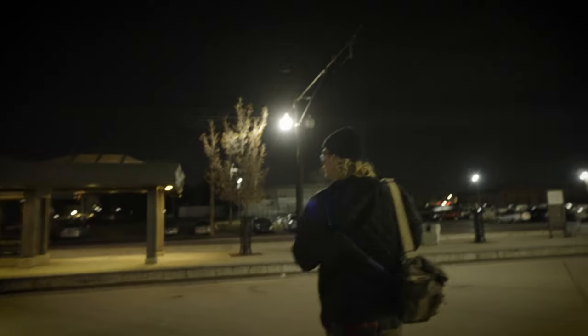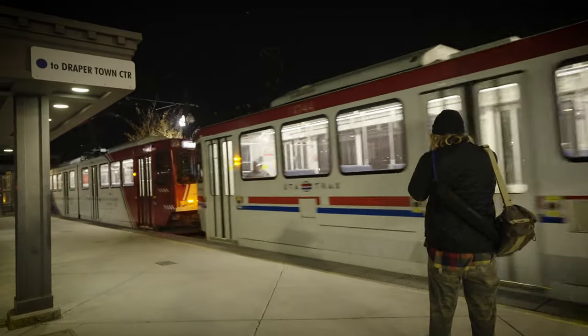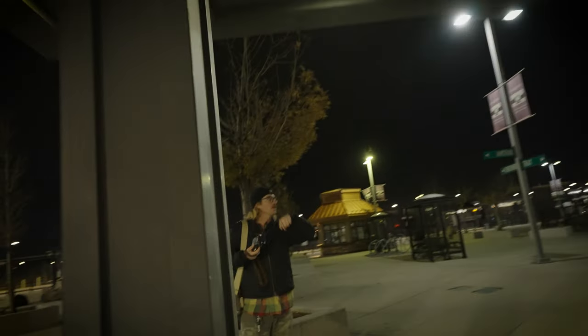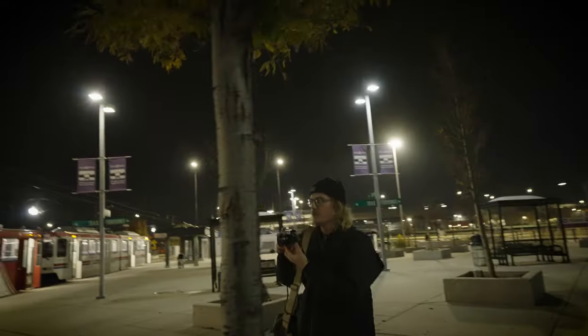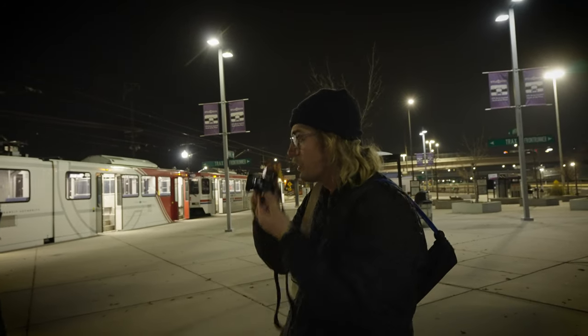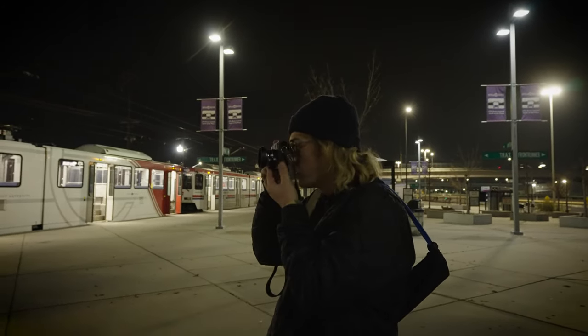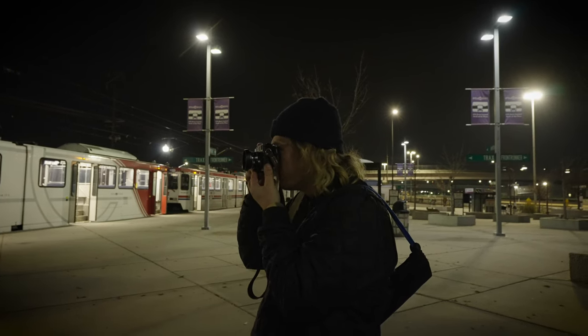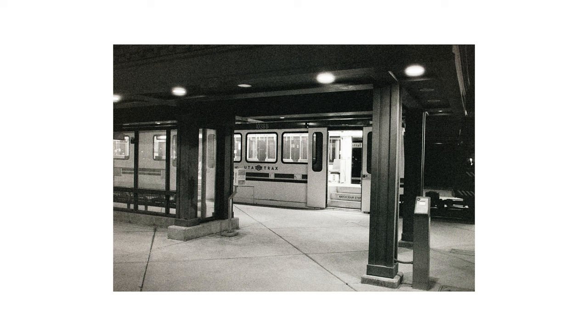but wait, there's a train coming in. Let's see if we can get anyone coming in. Okay, I kind of like this frame within a frame here. It'd be more interesting if someone was on the train actually, but here we go. We're at a 2.8 at a 30th, and we're gonna go down to a 4. Here we go, 3, 2, 1. I think that one's actually gonna be cool because the doors on the train are open.